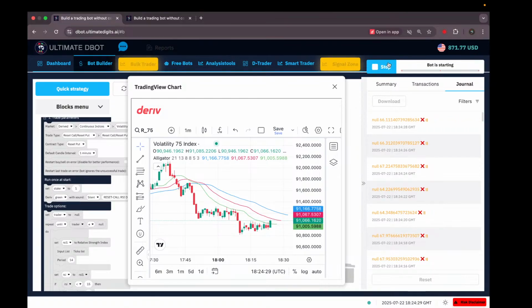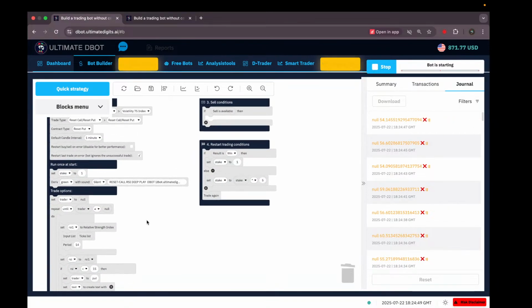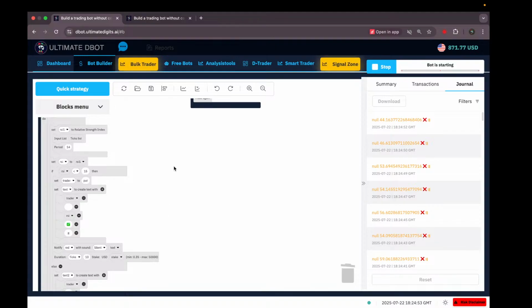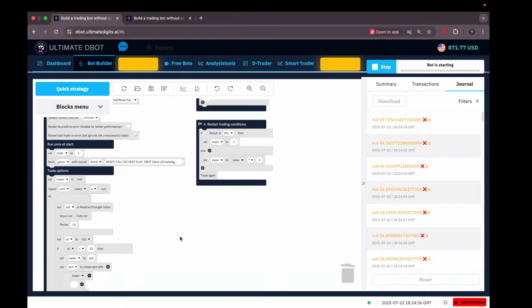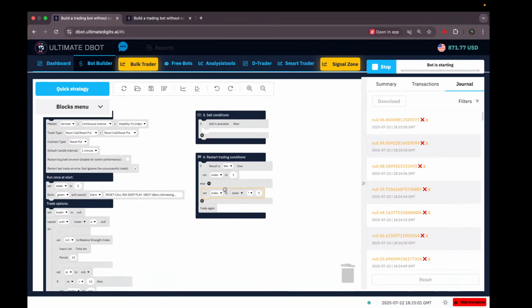I'll be sending the results of this bot on my Telegram channel. So I'll leave it running for a while. I'll have to just check on my stop loss. I will add a block for stop loss option around here.